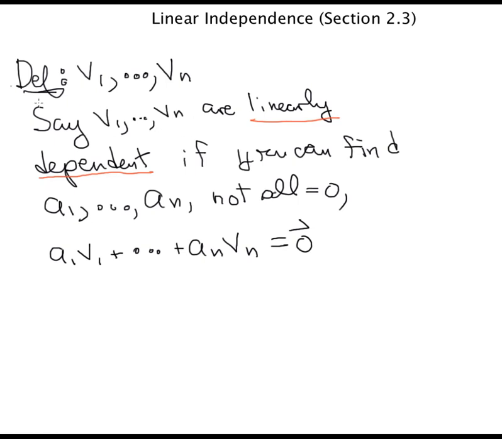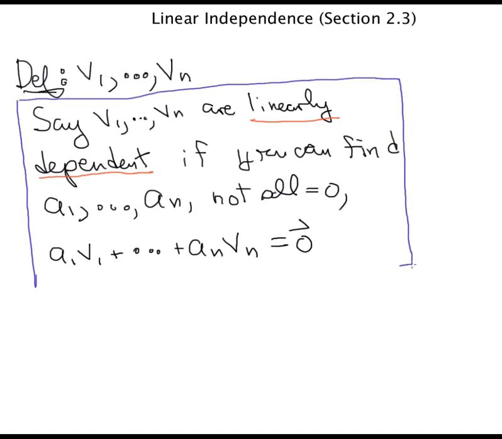Okay, this is a very important definition. It's a little bit subtle. We're going to spend a little bit of time talking about it, what it means, and what the significance of it is. So, but let's just look at it again. It's a property of a collection of vectors. Here's a bunch of vectors. You're going to tell me that they're linearly dependent or not.